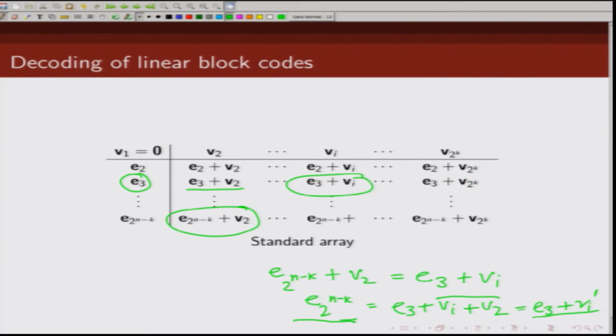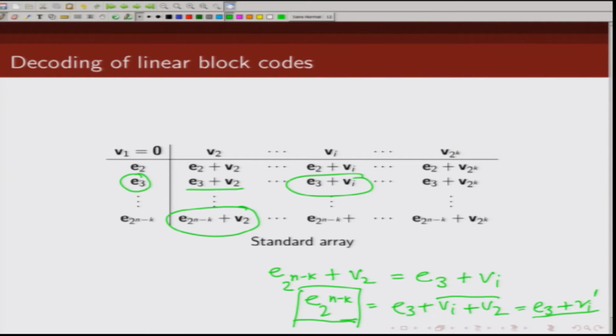What does that mean? That means we made a mistake in selecting this error pattern. Note what did we say? We are choosing these error patterns in such a way that in the previous rows this error pattern has not appeared.